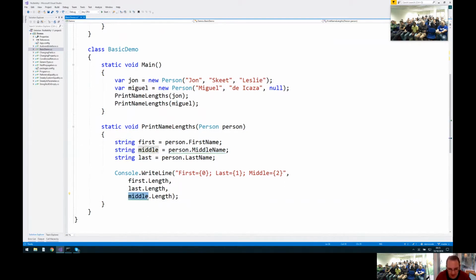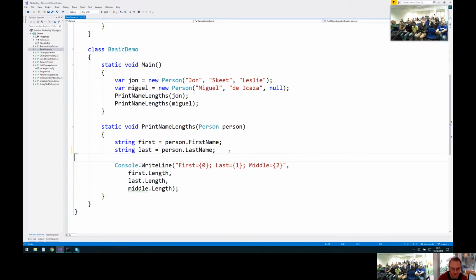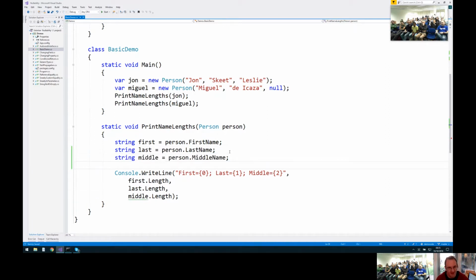But this warning exists as well. It's dereferencing middle, and that's apparently not good as far as the compiler is concerned. We're fine with first and last, but not with middle. Now, in every other feature, that's a really weird thing to happen, because, and let me just move this so that we're going first, last, middle everywhere.